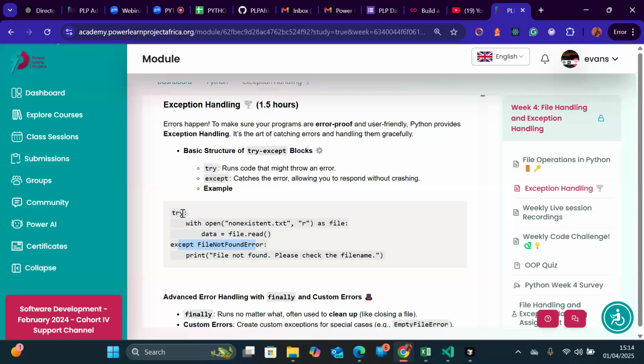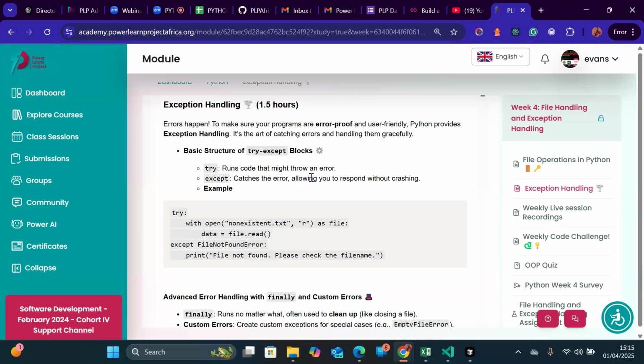You can take the context of the conditional statements that we did last time, if else. We use the try as the if statement. Run code that might throw an error or succeed. Inside the if block, we are either expecting it to succeed or to fail. If it succeeds, it gives you the expected output, right? What if it fails? It forwards to the else. The else prints out the other expected outcome because the condition has not been met.